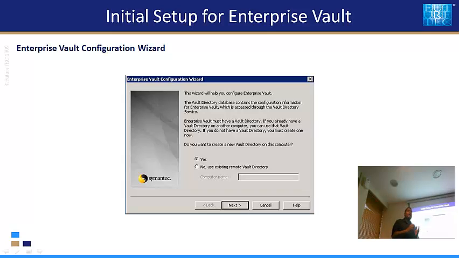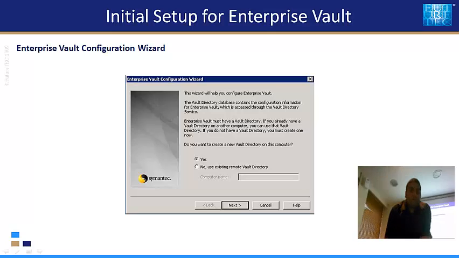During the setup, you can see on the screen, we created two databases. One is the directory database, one is the monitoring database. The directory database contains all the configuration of the EV server, EV services, everything. The EV locations, storage locations, the configuration you have set, the parameters you have defined in the EV, everything goes in the directory database. The monitoring database is where all the alerts and audit logs go. These two databases were created once we ran this wizard.